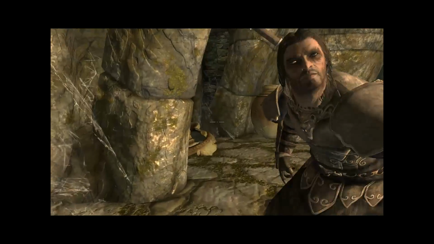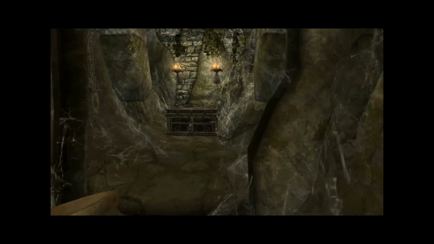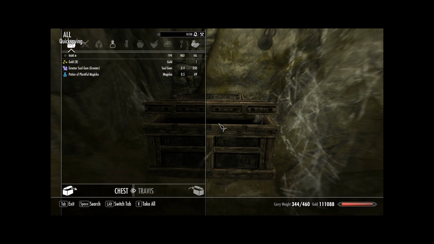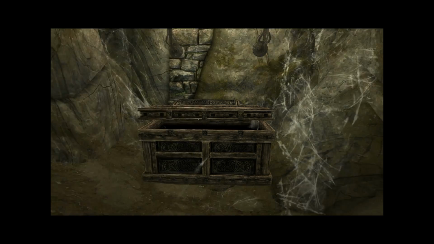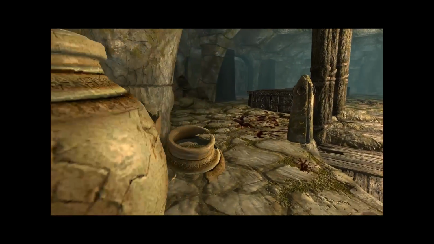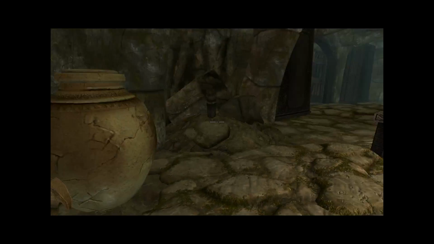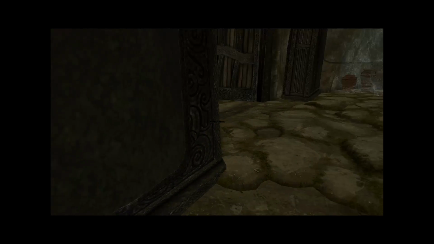What we're really after is that chain, which opens the secret door here with an unlocked chest. Holla! Another greater soul gem. Awesome. There's a garnet.